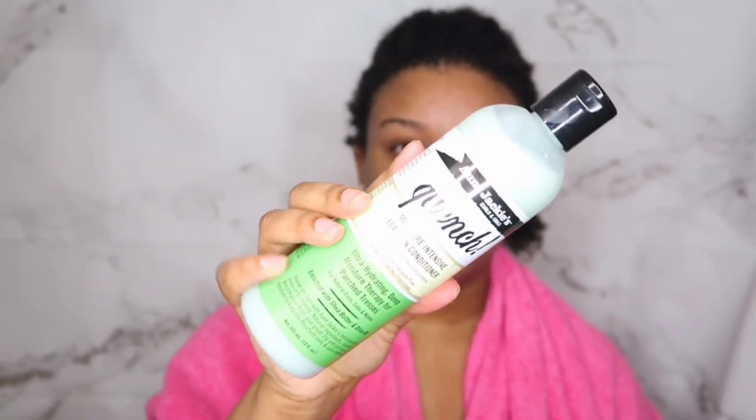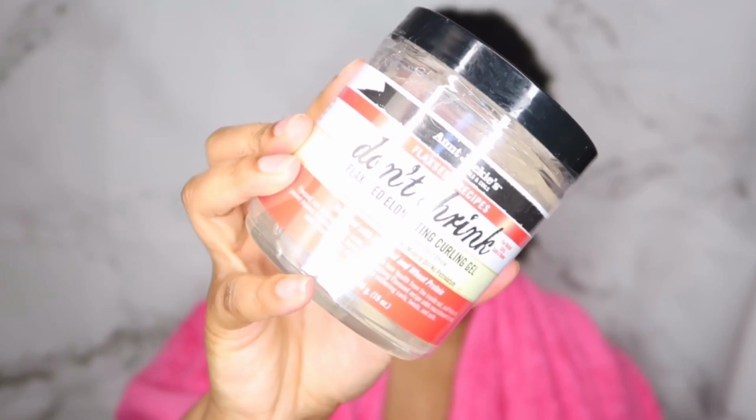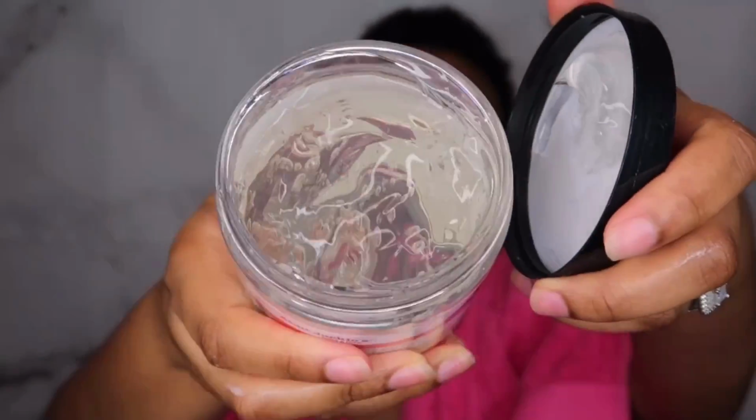Okay guys, so this is what my hair is looking like fresh out the shower. So soft, and it feels so healthy and moisturized already without me even putting on the leave-in conditioner. Okay, so now I'm just going in with the Aunt Jackie's Quench Moisturizing Leave-In Conditioner. And then I'm going to go in with the Aunt Jackie's Don't Shrink gel.